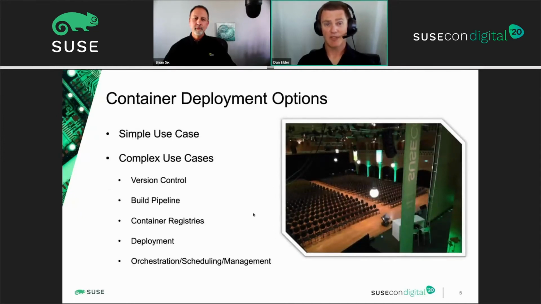So now we get into some of the options around deploying containers, and there's many. The simple use case is using Docker on your own laptop or your own system, and you get to build it out and you deploy it, and you've got your first hello world Docker container, and that's great. Deploying things locally with just running Docker commands yourself is a perfect way to test things and to build things. That doesn't scale to prod though. When you want to go through all these different environments, you want to automate your testing, you want to automate the whole CI pipeline, that's where things get a little bit more complex.